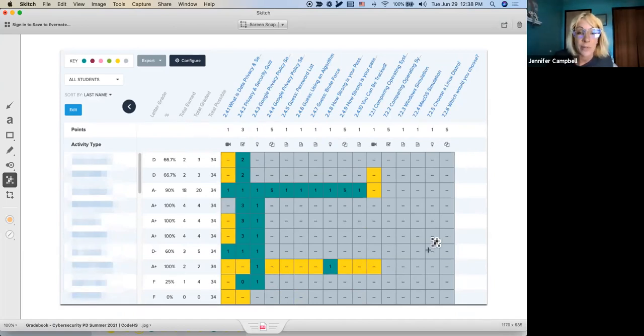So this is actually what I was doing from the teacher side to make sure people were where they're supposed to be. So you can see we have the one working ahead, but that's fine. And then you can see your twos, your ones, your threes. Yellow means they didn't do it yet. Zero, I might want to go help this student out. So this is just a quick little snapshot of what I can see as a teacher.